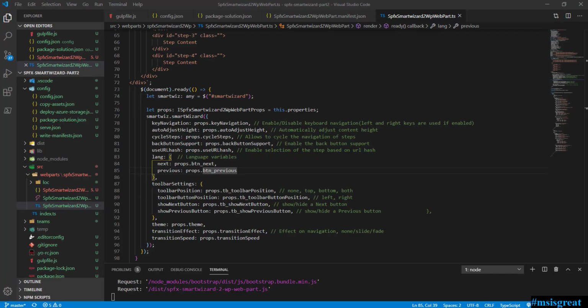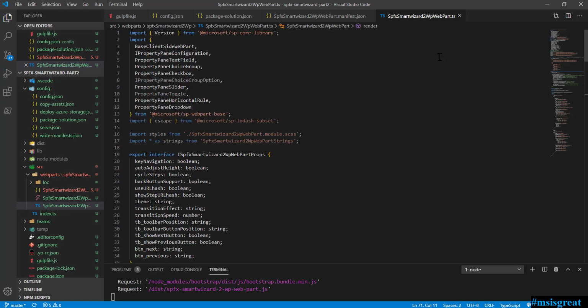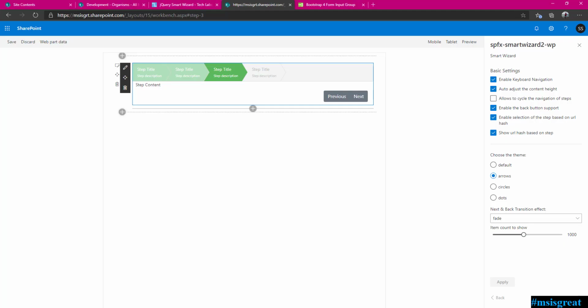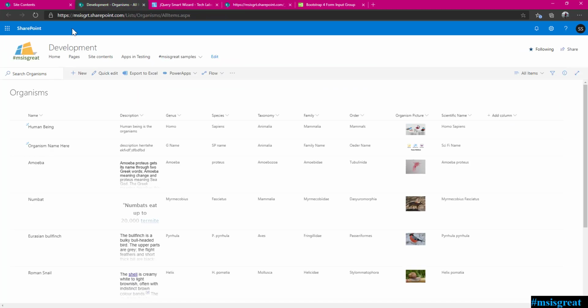Okay, so now with the properties working, I'm going to add functionality or the Bootstrap controls for a specific use case. My use case would be the same animal taxonomy. Last time, if you have seen my videos, I went through what an organism is.